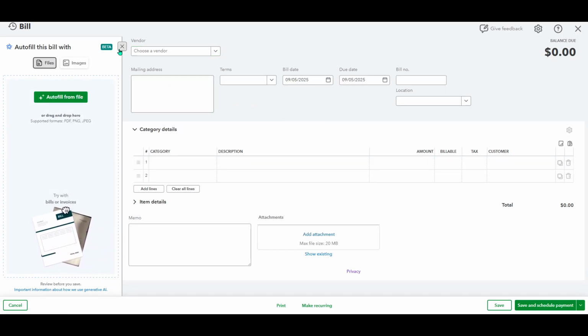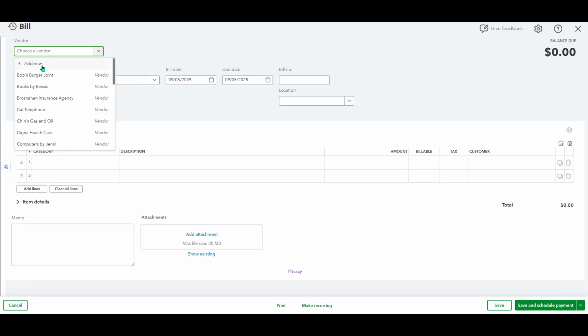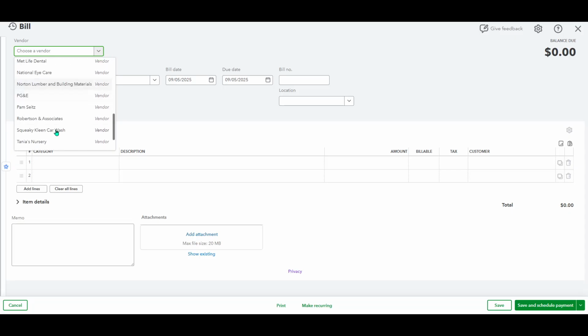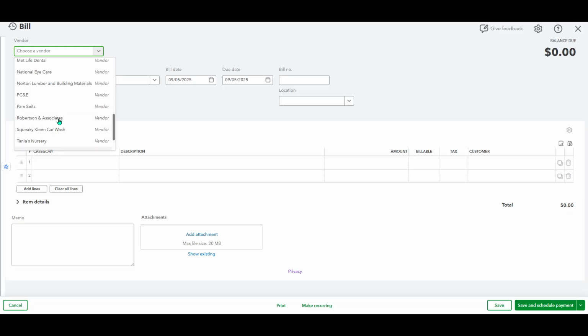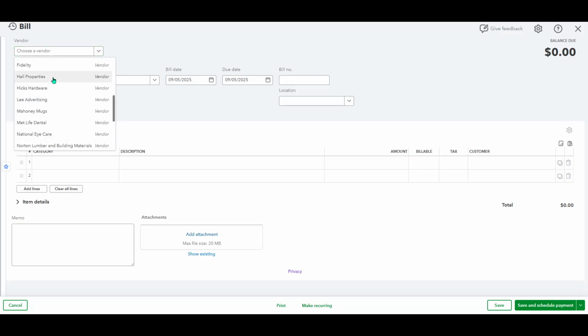The first piece of information you'll need is the vendor's name. This is crucial because the vendor is the individual or company to whom the payment is owed. If you've previously entered vendors in your QuickBooks, you'll find their names listed here, making it easy to select the right one. After selecting the vendor, proceed to fill out their mailing address. This helps ensure that all your information is accurate, and should you need to reference back, everything will be in one place. It's also helpful for record keeping and for any communications that might need to happen in the future.